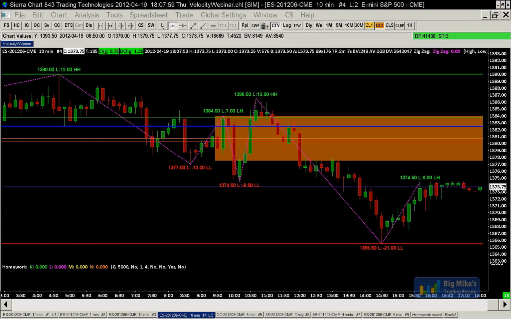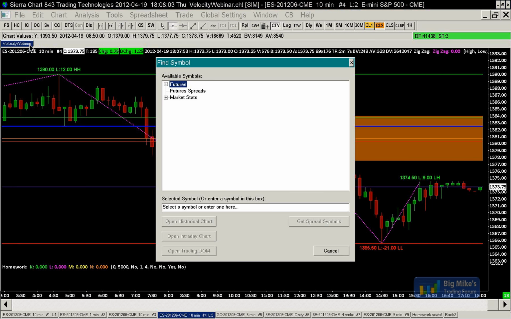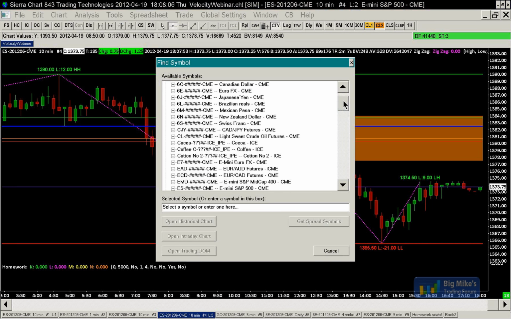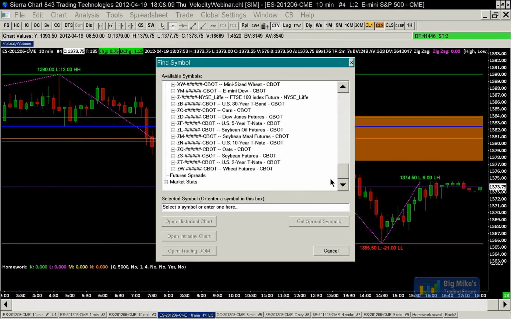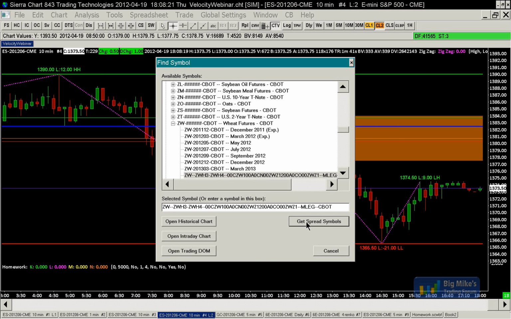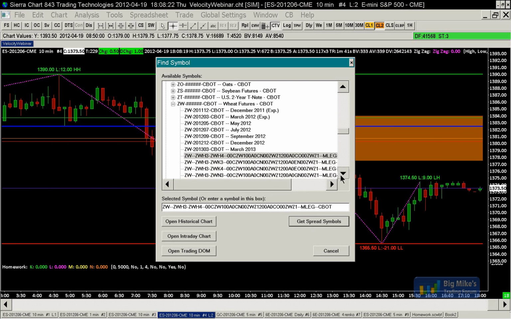Oh, another thing we've done is if I go to the File menu, then go Find Symbol, let's say I want to trade some spreads. Let's say I want to trade wheat futures, and then I want to trade some spreads on that. I can just select wheat futures here, and then I'll click Get Spread Symbols, and then all the spreads list out here.